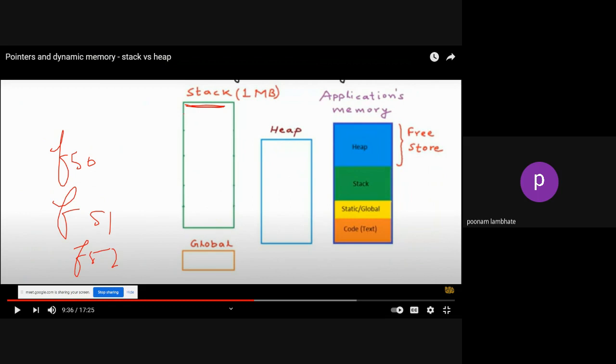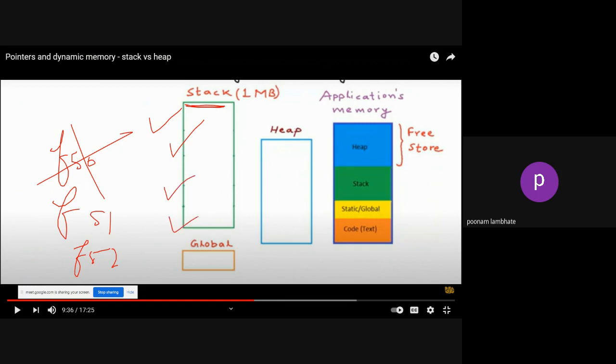So once the stack becomes full, it is not possible to allocate memory for further functions. The stack will become empty only when the execution of a function is complete, right? So I hope you're getting this. Suppose in between, due to a large number of functions, or if a function has a lot of execution within itself, then lots of memory has to be allocated to it. So if there are so many functions, the stack will become full at some point of time.